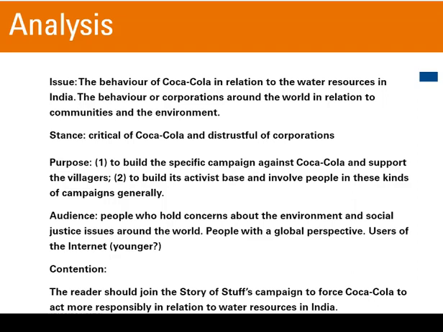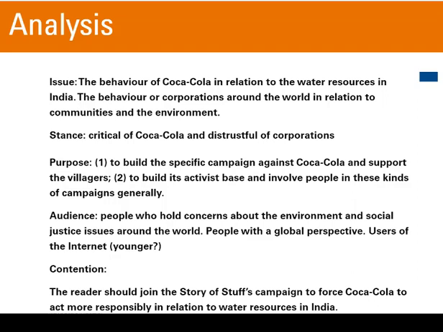And to understand the purpose, you probably need to go down the step below, which is audience, and figure out who the audience is. So in this case, the audience for this text is more than likely people who hold concerns about the environment and about social justice issues around the world already. So generally speaking, a more aware, socially interested readership, people who probably have some kind of global perspective already.